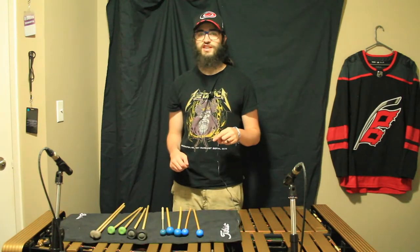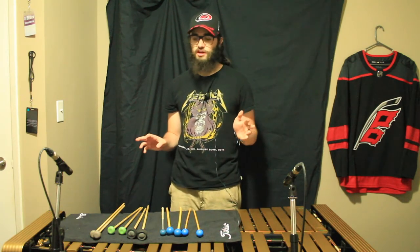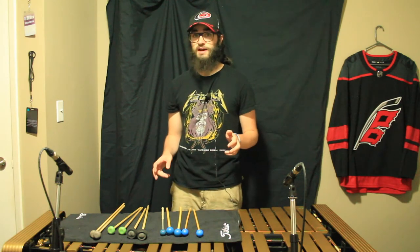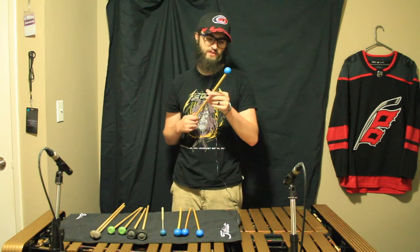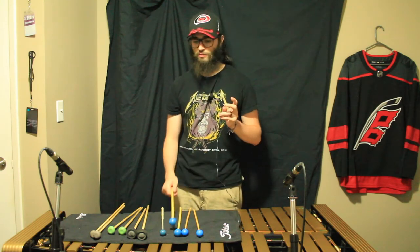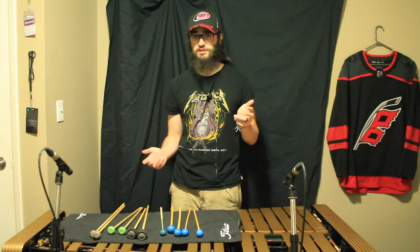So our second classification we have here are plastic, rubber, and latex mallets. Some of these can be marimba mallets. I know I said I wasn't going to talk about them, but I think that they're worth talking about. Others are xylophone mallets, or what's considered a soft Glock mallet. I have one mallet here, a Vic Firth M130. This is kind of supposed to be like a xylophone for marimba mallet, so it's soft plastic, but I think it sounds pretty cool in the vibes.